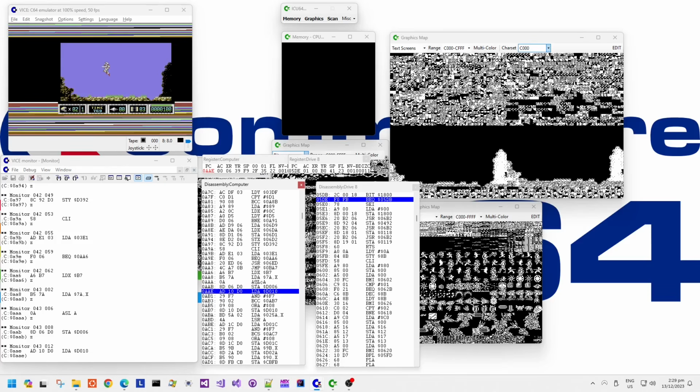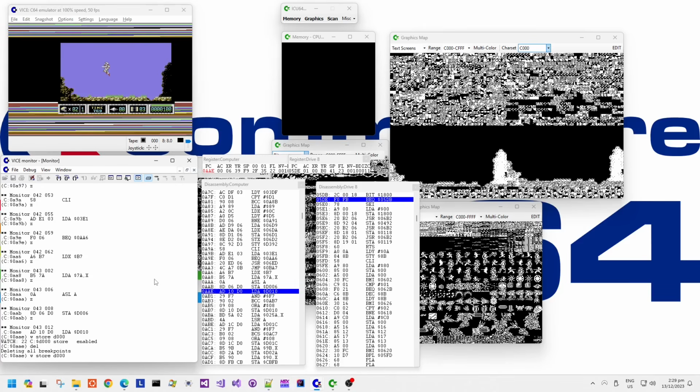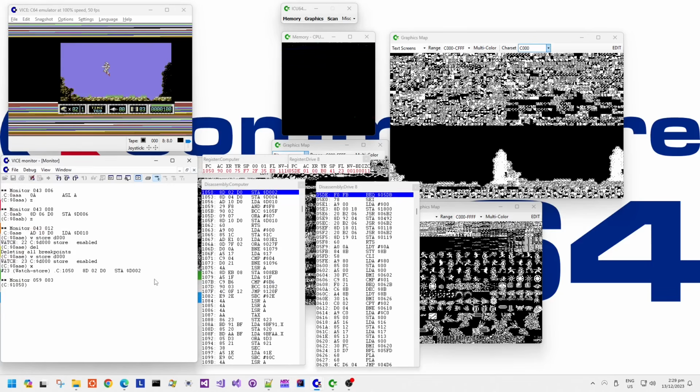Now what's interesting to note here, where I was flashing it in red there, the ASL A on the Commodore 64 code seems to be multiplying the X coordinate and then storing it into the X register for the sprite.